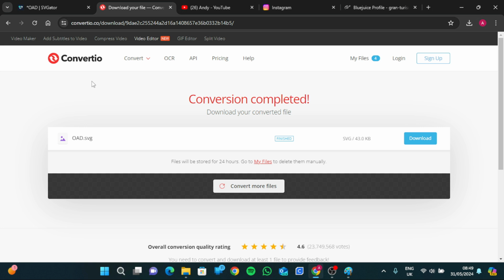All right, be wary of what image you want to convert, because it may or may not translate as well as you hope, especially with ones where there are multiple layers, multiple colors, and all this kind of thing. That's where it can get a little bit trickier, and the file size will be huge if you've got multiple layers, multiple colors. So just bear that in mind, okay? But try it, until you know that it's going to work or it's not going to work.